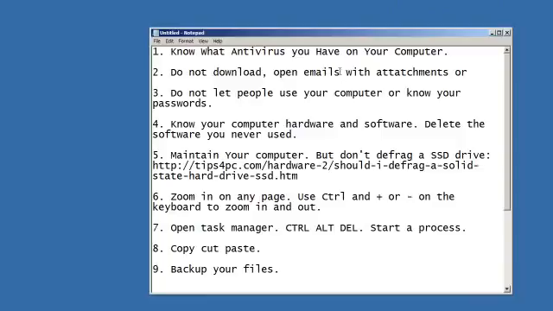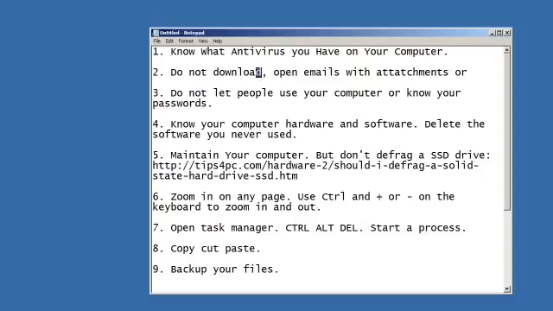Also, you could email the person and say, hey, did you send me an email with an attachment, and what is it, if they haven't explained it clearly. Okay, it's as simple as that. Then if they say, oh, it's a photo of me, then you can open it. Okay, but sometimes viruses send emails with attachments through your friends' email addresses.